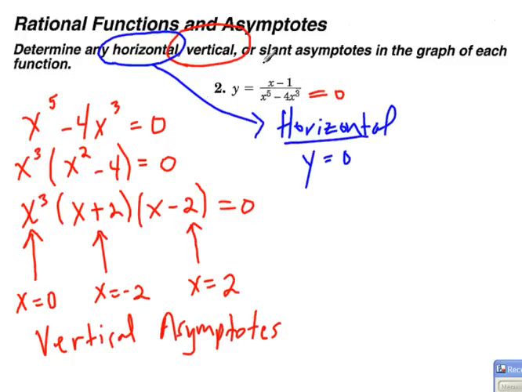And the last thing to check for is the existence of a slant or an oblique asymptote. And that would only happen if the degree of the numerator is one more than the degree of the denominator. The degree of the numerator is one, because the power on the x is one. The degree of the denominator, though, is five. And that definitely is not going to give me a slant asymptote. So I have no slant asymptotes.